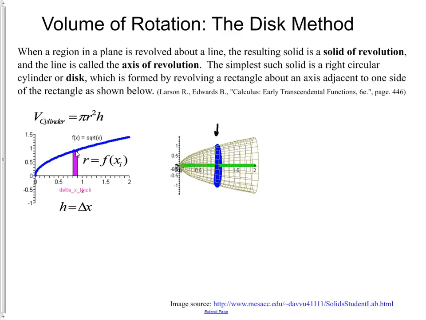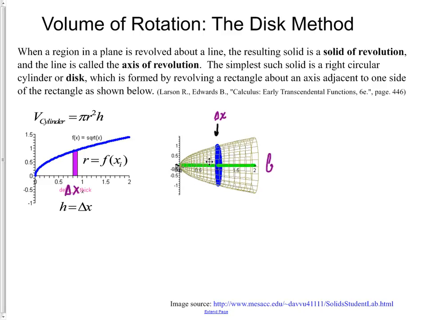You see this purple strip right here, that we're going to call a strip of width delta x, right? So if we take that width delta x, what could we say about it? Well, if we imagine rotating delta x about the x-axis, we end up with this little disk right here, found by rotating about the x-axis in the way that you see it going around.